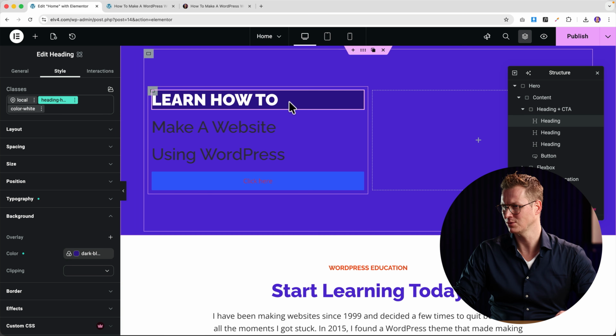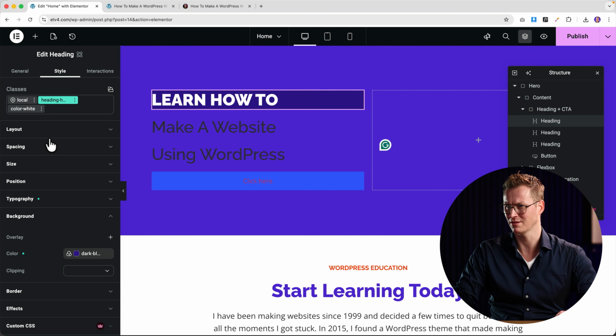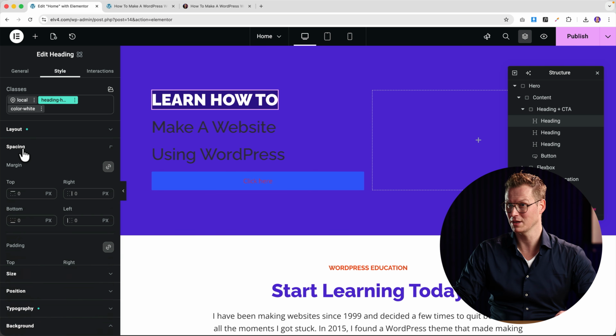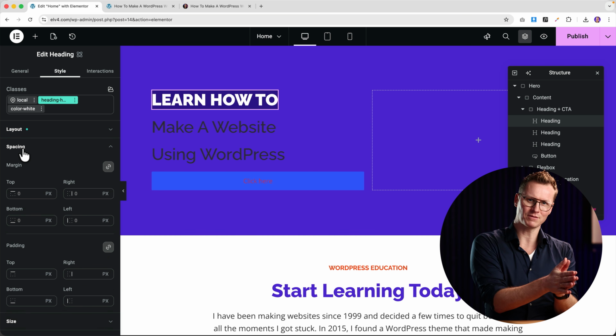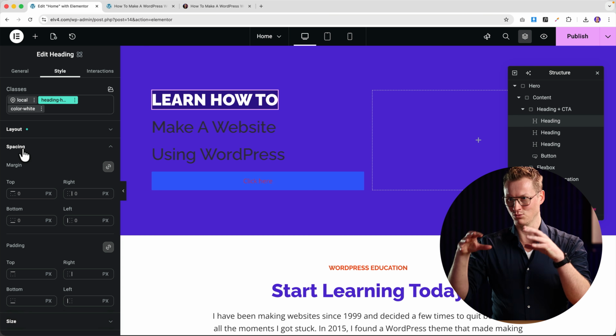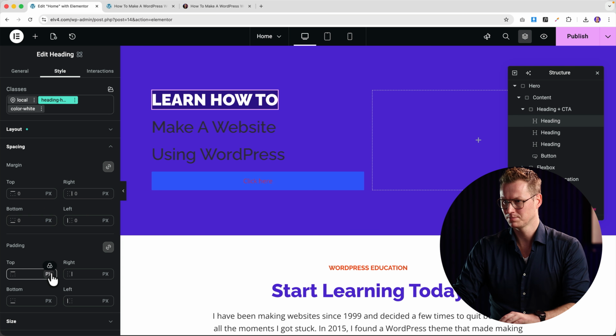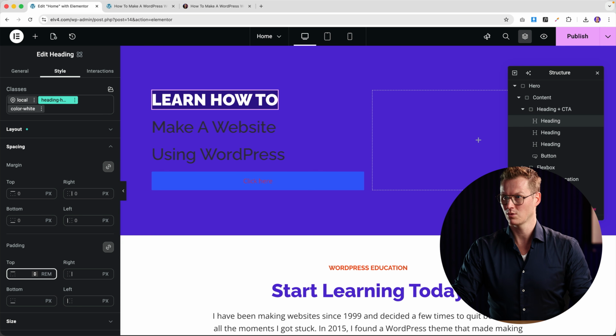Okay, now I don't want this area over here. So how can I fix that? Using heading, I think layout. Block, no, left, yeah. Align self to the left. Then I want to go for some spacing. So just as with the button in the beginning of the tutorial, in this case, I have everything at once, except for the color white. And then at the margin, everything is connected. I go to rem 1.